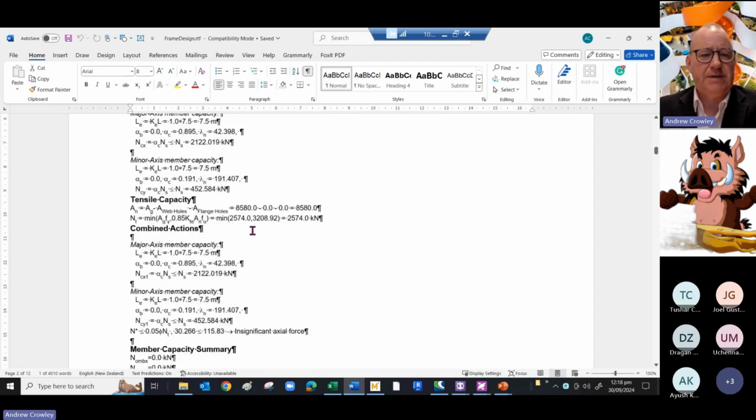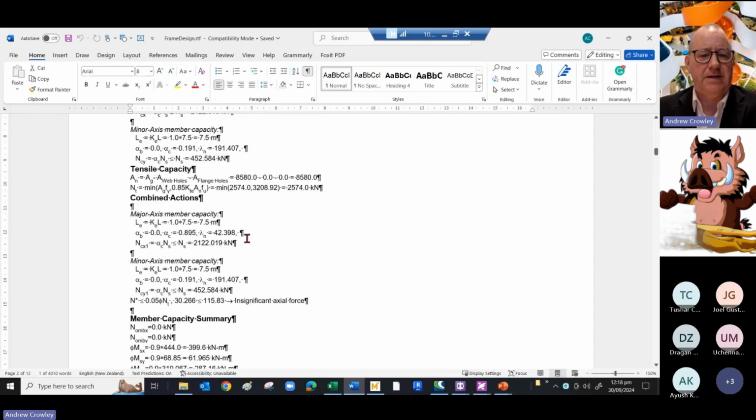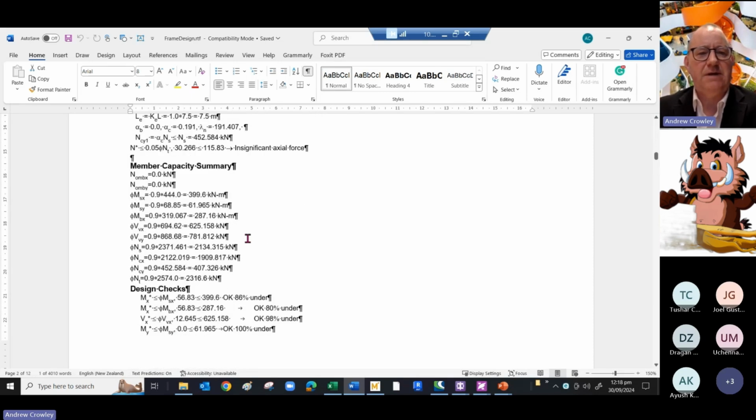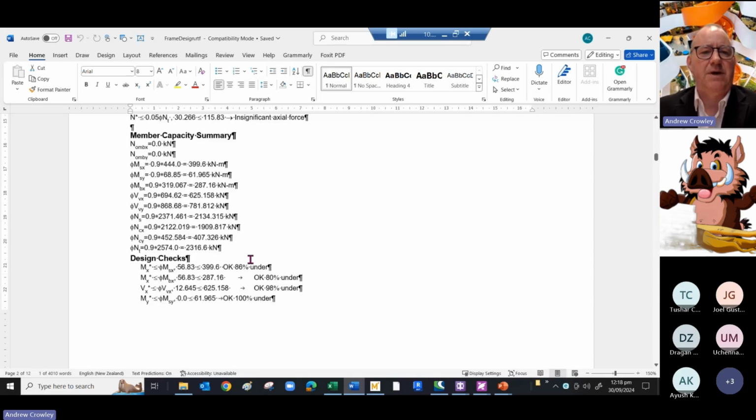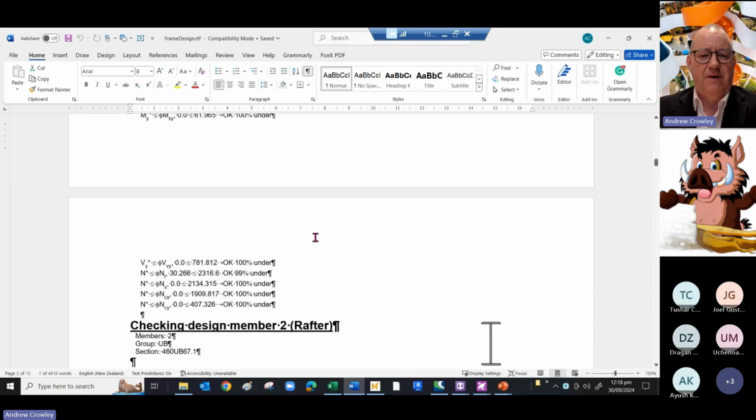It checks the tensile capacity and so on, and then checks combined actions. Then at the end of that it gives you a member capacity summary, and then the checks. It compares the applied load derived from the analysis with the capacities it's just calculated above. And off it goes.